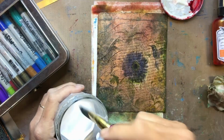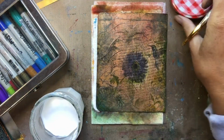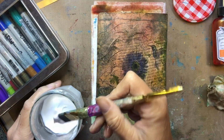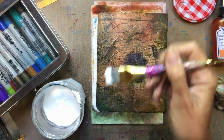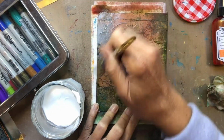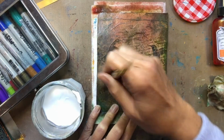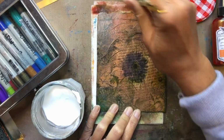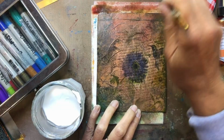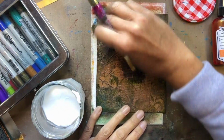Anyways, as you know, I like to put a little bit of a layer of Mod Podge over the top of my distress crayons, and the reason why I do that is that it sets them, and it also gives it a really cool texture and a bit of glossiness. When you're doing this, be sure to keep that Mod Podge light enough. Do not put a big, heavy, thick layer of Mod Podge here.